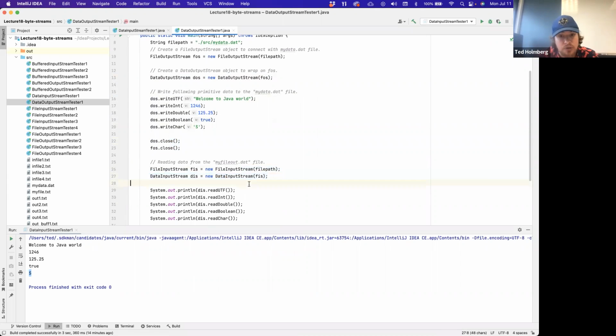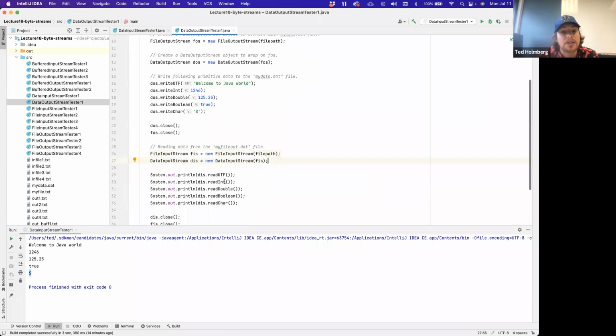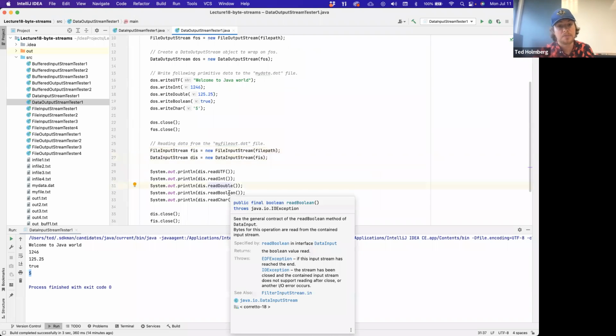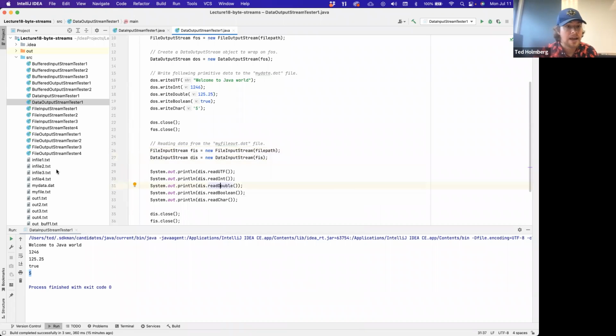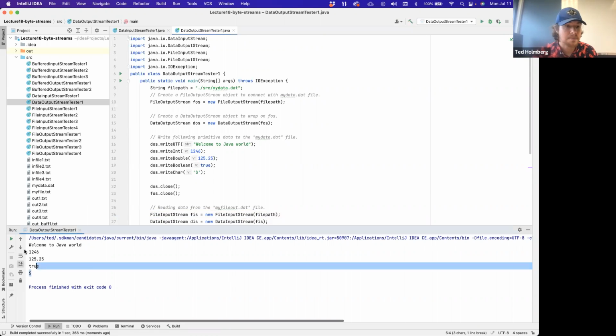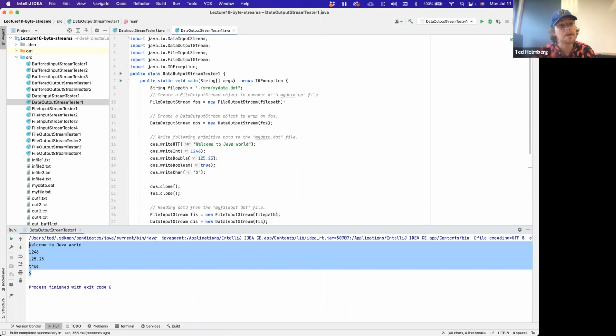Now, if I want to use the data input stream, I have to first open that file path up as a file input stream and then use that file input stream to build my data input stream around it. And then once I do that, I can read as a UTF that string, and then the next thing will be an integer value, and then the next value will be a double, then the next value is going to be a Boolean, the next value is going to be a char. And I want to just highlight, now if I run this, we'll see that we should go ahead and get those values displayed back out. So I wrote them to that file, and then I'm able to parse the data back out.